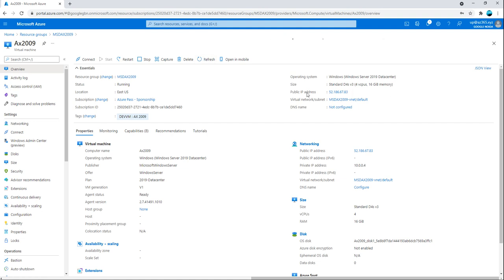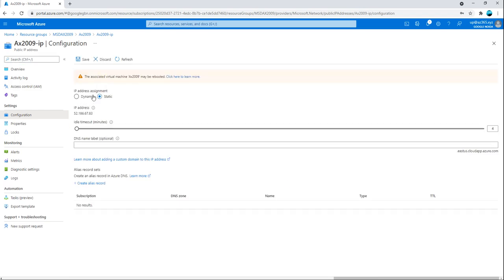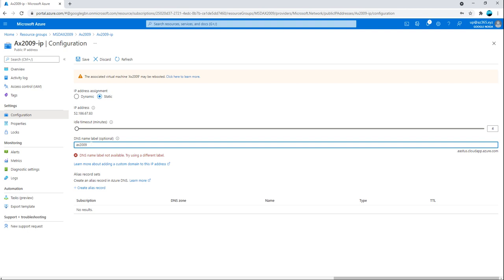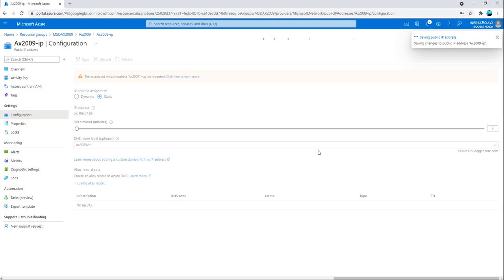It might change the IP address. So what I will do, I will quickly go and configure the DNS so that it takes the static IP, and say AX 2009 VM. So let's see. Yes. I'll just quickly save it. What happens is the public IP will be saved as static.